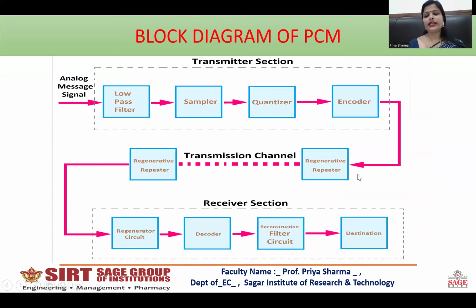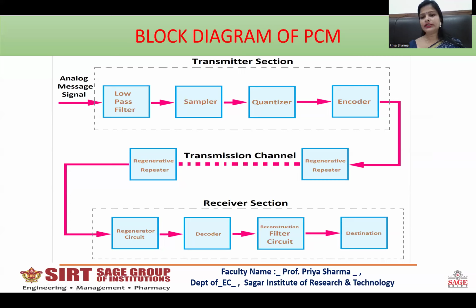This is the basic block diagram of a PCM at the transmitter and receiver ends. First of all, the analog signal is passed through a low pass filter, where the components containing the lower frequencies are passed and the components containing the higher frequencies are rejected by this LPF. Then this continuous signal is passed to a sampler where the sampling takes place, and after sampling it is quantized. What the quantizer does is set the sampled values to fixed quantum levels.